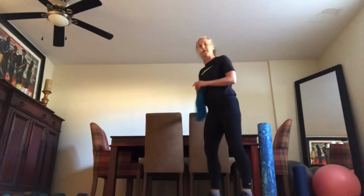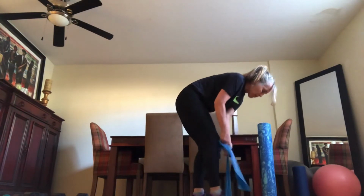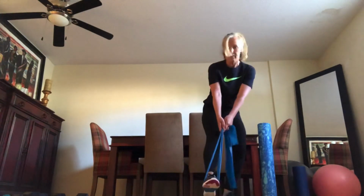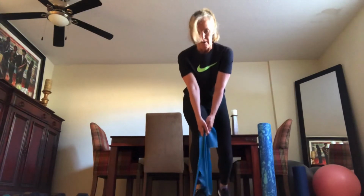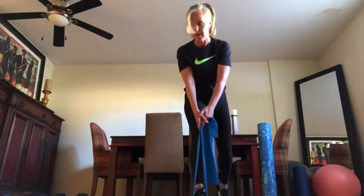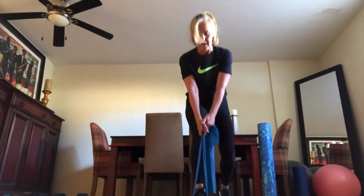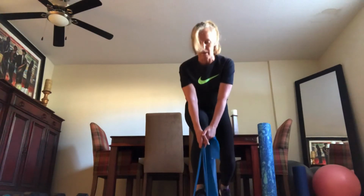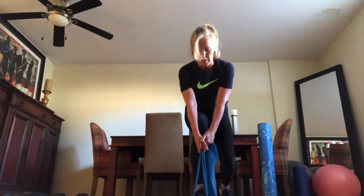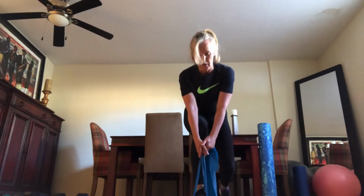All right, grab your band. We did these when we did our band workout 2 weeks ago. Grab low. We're here and we're pushing up through that front heel as you move. Ready? Here it is and go. So grab low so that you're working hard. Open the shoulders up. Everything else stays neutral. So you are going to feel your glutes, quads, hamstrings with these ones. Keep going. You're halfway there on this one.